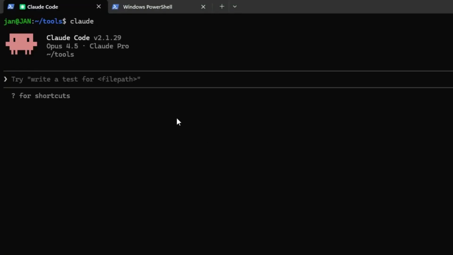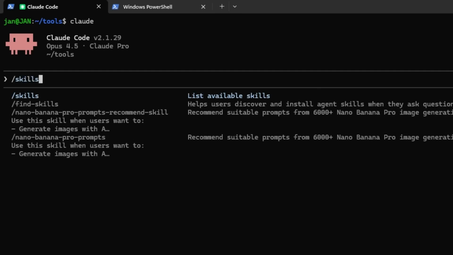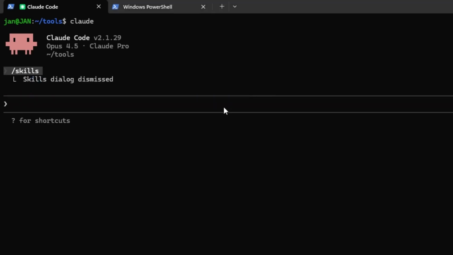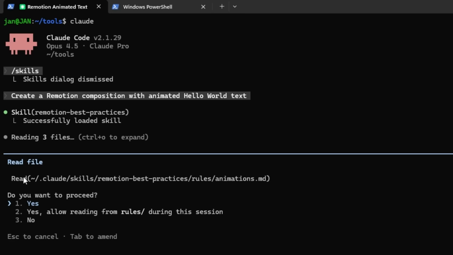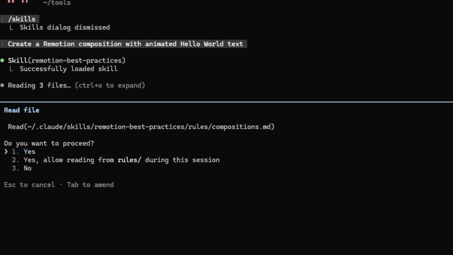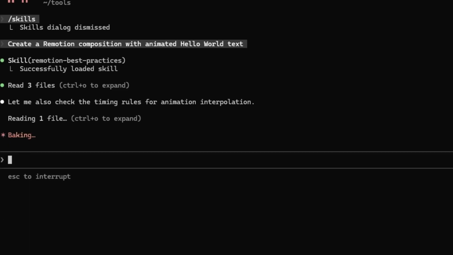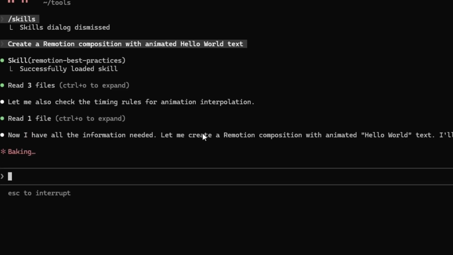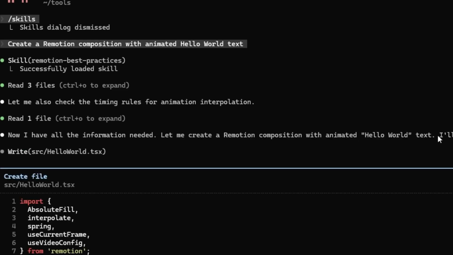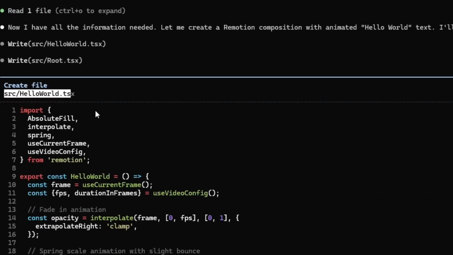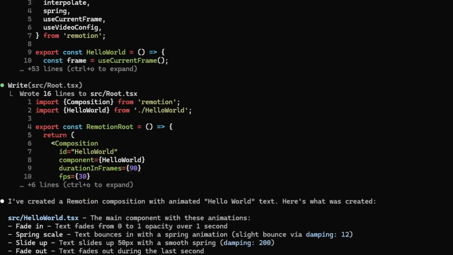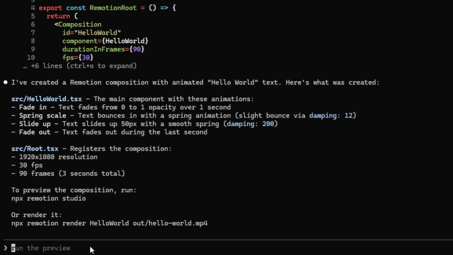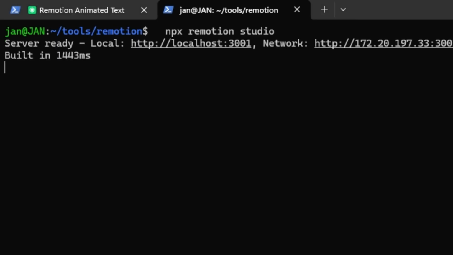Step 5. Test the setup. Before building a real intro, let's test everything. In Claude Code, type, create a simple animated text that says, Hello World. Claude will ask for permission to use Remotion. Allow it. Claude will create files, write code, and set up the project automatically. You don't need to understand what it's doing, just let it work. When it's done, Claude will tell you to run a command, usually npx remotion studio. Run that command, and your browser will open with the Remotion preview. If you see the animation playing, your setup works. If something breaks, copy the error and paste it back into Claude. It can fix its own mistakes.